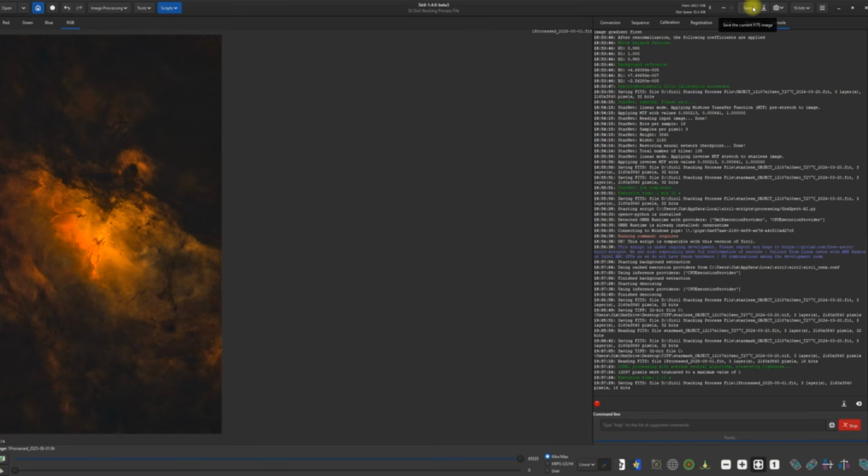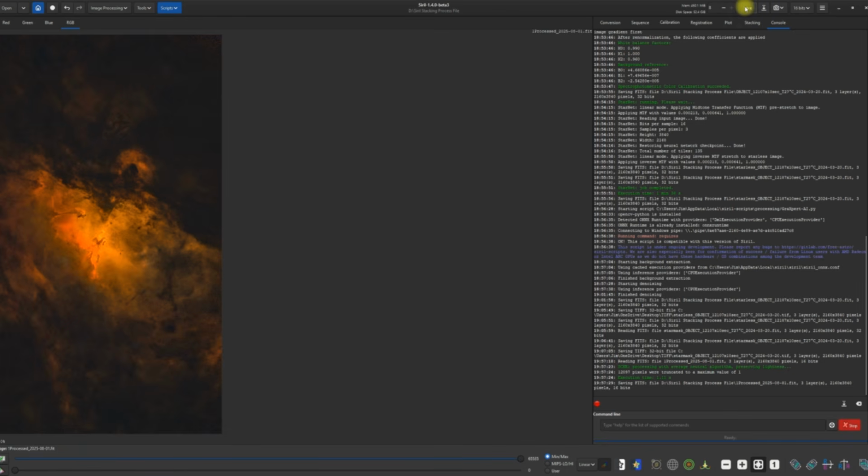And I can't think of anything else I really want to do. There's some color saturation functions in Siril you can use. They're not as good as the ones, I don't think, that are in GIMP, but I think we got the color about right on this. This came out pretty nice. You can see some detail in the clouds all the way down through here and back up through here, and these little tiny free-floating clouds out here. It almost has a 3D effect when you look at it.